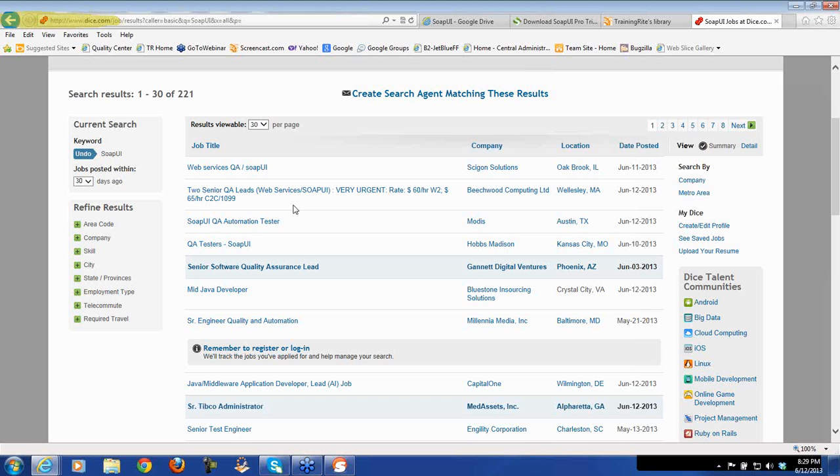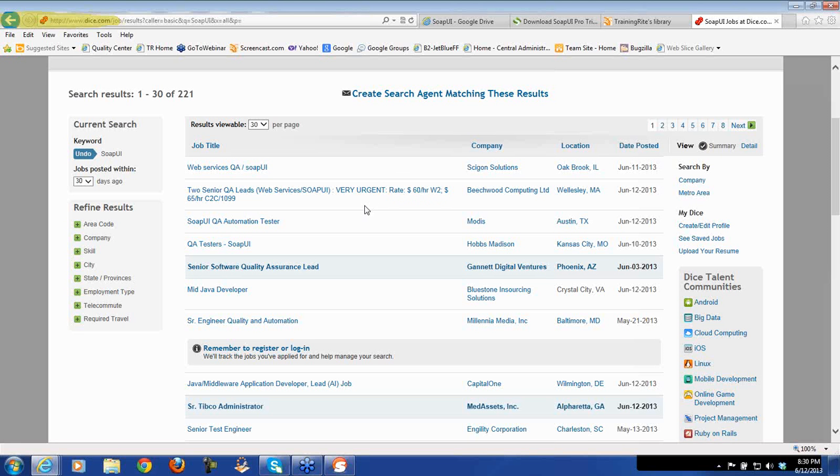So the average rates right now for SoapUI depend on the part of the country you are going to work in. East Coast and West Coast, around $60-65. That's the norm. And if you go to the Midwest, Middle America, let's say Chicago, Dallas, then you're talking about $10, $15 less, so probably $45 or $50. And I'm being very conservative here, on the lower side of the spectrum. You can expect even close to $60, even if you are in Dallas or Chicago.